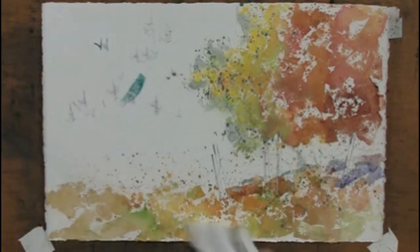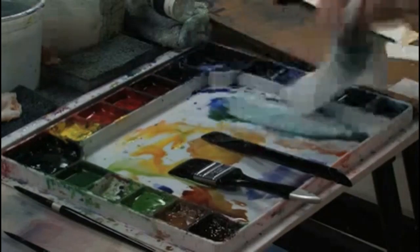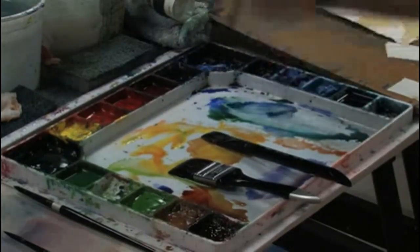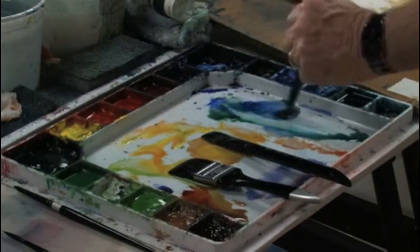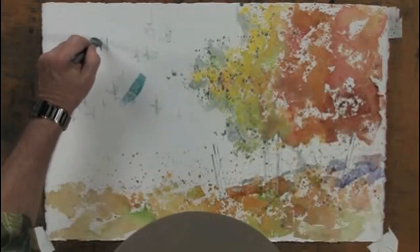Now notice how I'm using this brush. Let me add a little more. I've got a lot of green in there. Let me get a little more blue out because I don't want it to look that green. I want it to look more blue than green. So let me just redo my colors there.